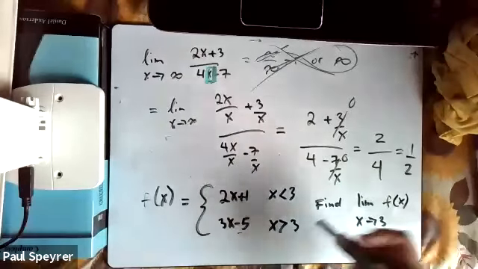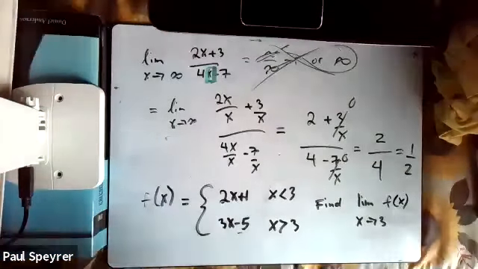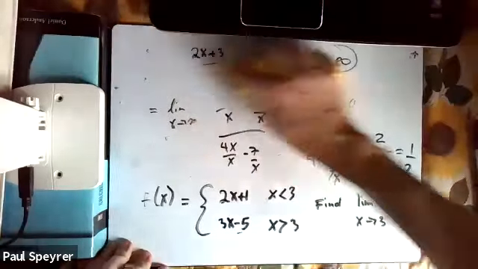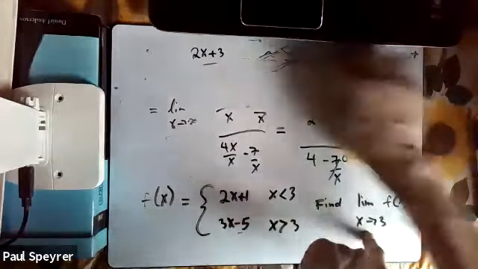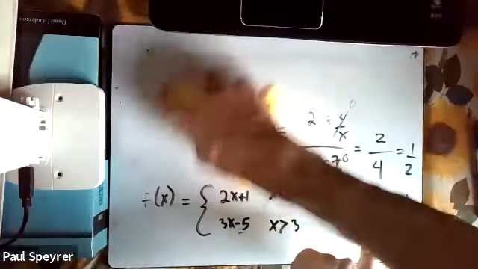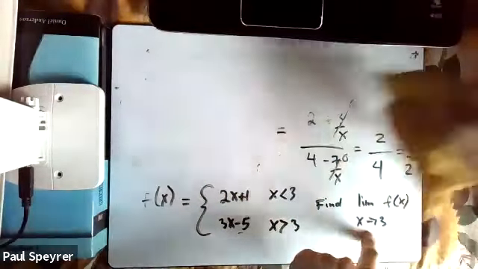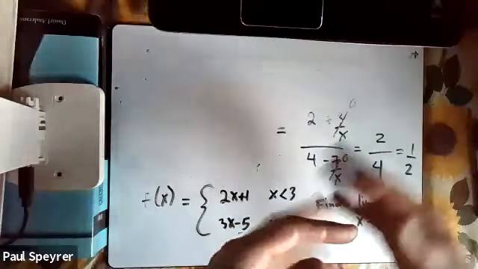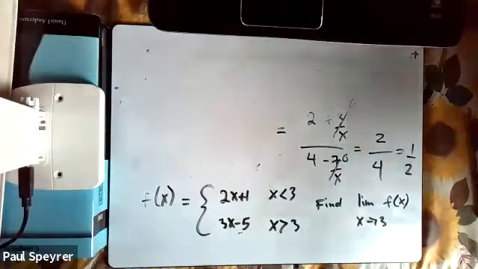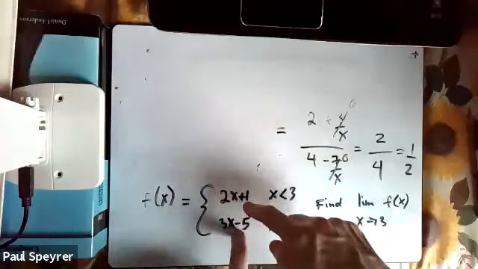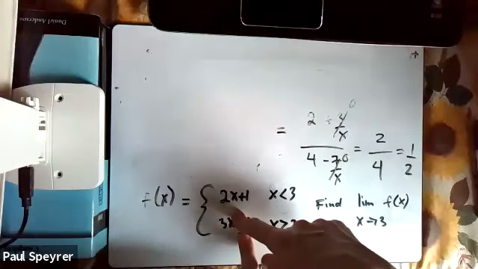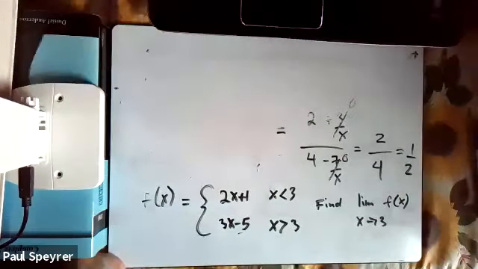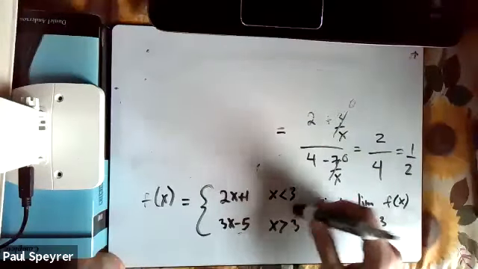Now, if we look at this one, this is a piecewise function. It's not an infinite limit, because the limit it's asking about is a finite number. So how do we do that? If it was just one function, we'd just plug the number in, because if we plug 3 into either of these, there are no issues. There's no restrictions like zeros in the denominator. We can just plug it in. But this is a piecewise function, and they're centered around 3.